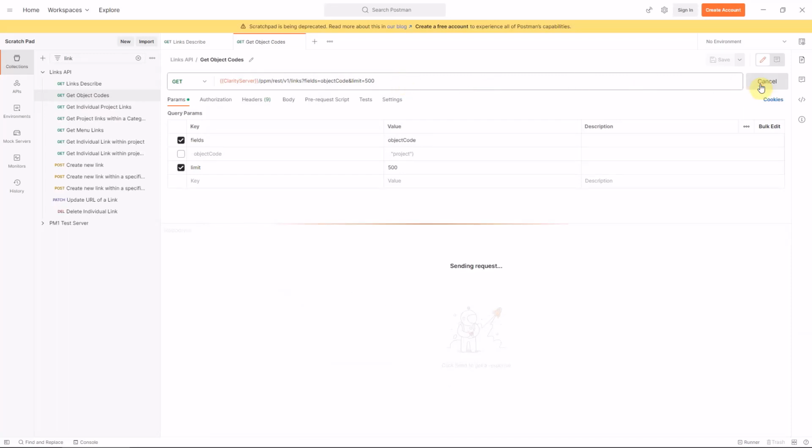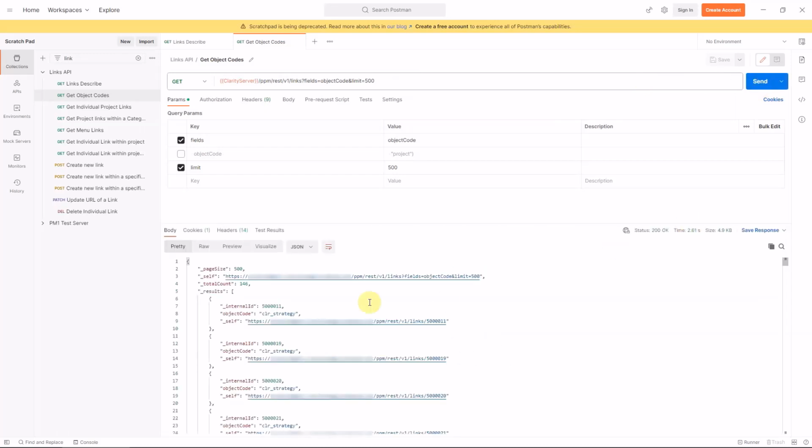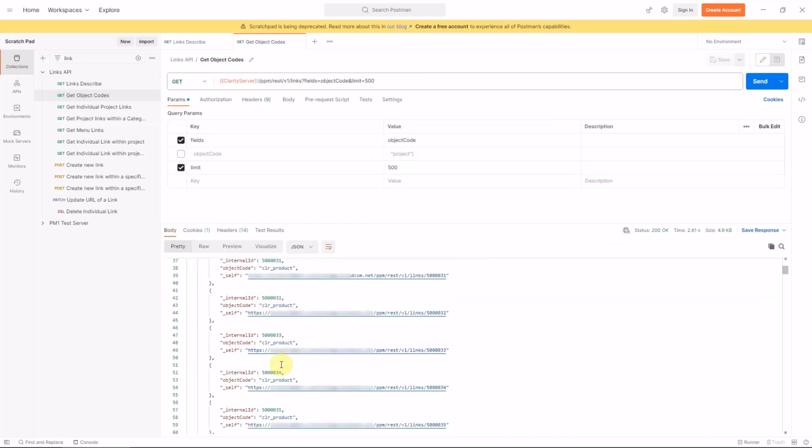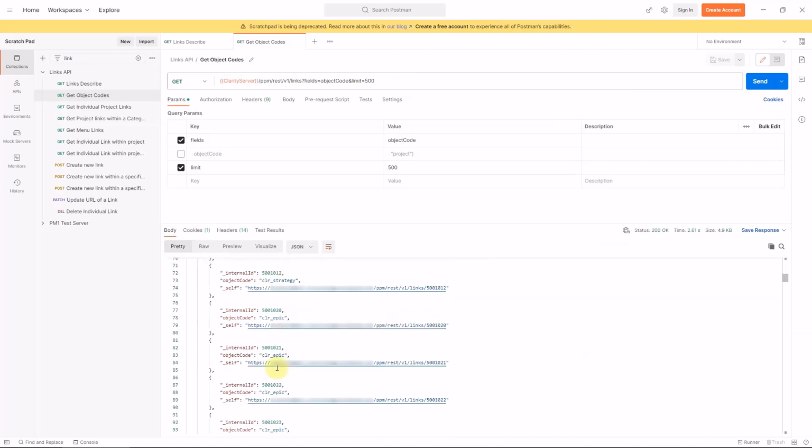So when I make that call and I get all the object codes, I can see that I have multiple CITs, which is my custom investment type. So CLR underscore strategy is a custom investment type, and products is another one, and epics, and so on. So I can get a full list of all my object codes that I could use to pull the URLs from the links module.